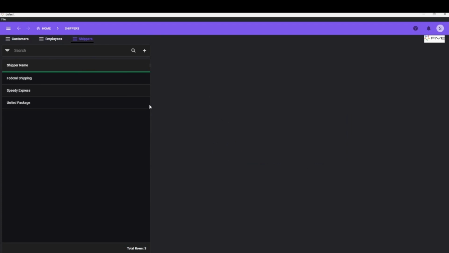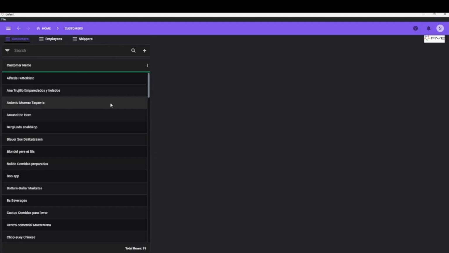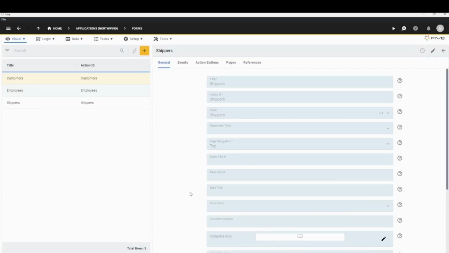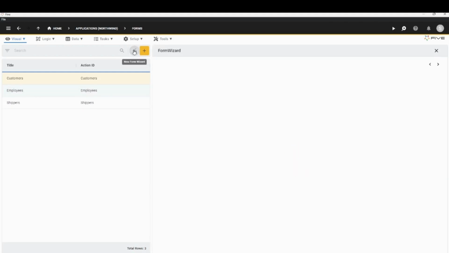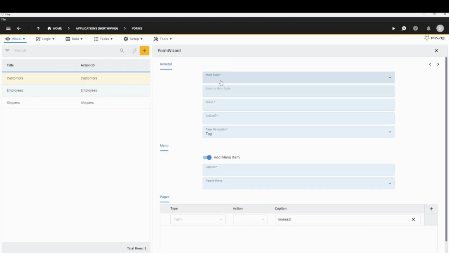But now I want my application to show me each and every order that every customer has placed. So let's see how we can do that. Going back into 5, here what we want to do is add a new form. Select the orders table.